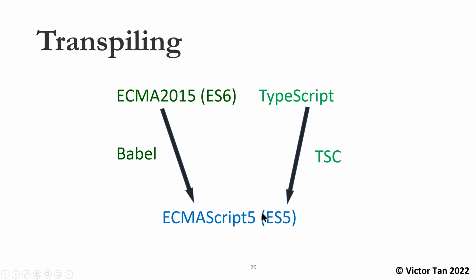Okay, so because TypeScript at the end of the day is going to be compiled into ES5, in your TypeScript program you can write standard ES5 or even ES6 program statements. So you can mix in ES5 and ES6 statements into your TypeScript program, because at the end of the day, everything is still going to get converted into ES5 before the JavaScript program is sent back to the browser to be executed. So when the JavaScript program is actually sent back to the browser to be executed, it is always ES5.